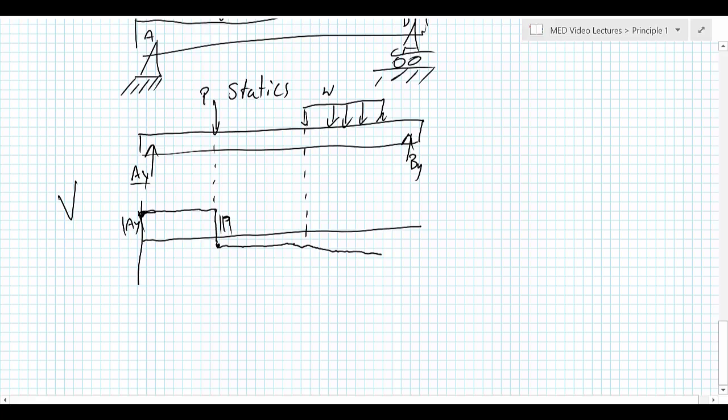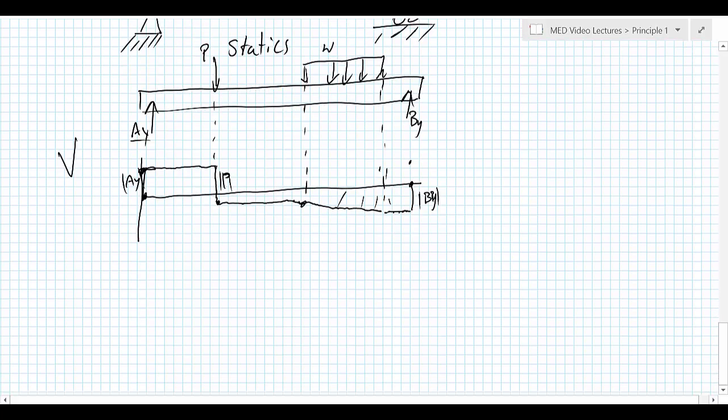Let me bring it down here. And we can figure out how much it goes down based on W times L from how far we got pushed down by that original P. So this is just a process of accounting. And then nothing happens to me, and then finally I should get pushed back up exactly by a magnitude of BY. Now, if something went wrong here and you ended up here, you know that's wrong. So you'll always begin and end at zero.